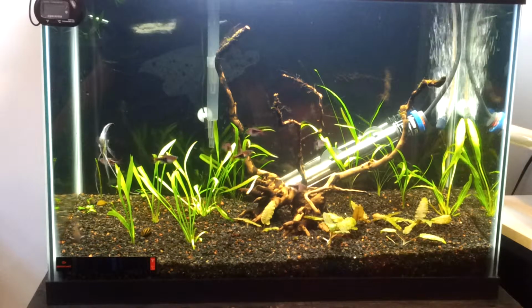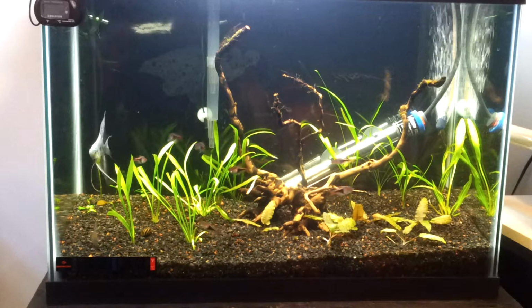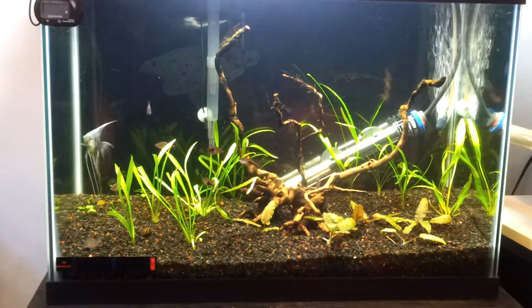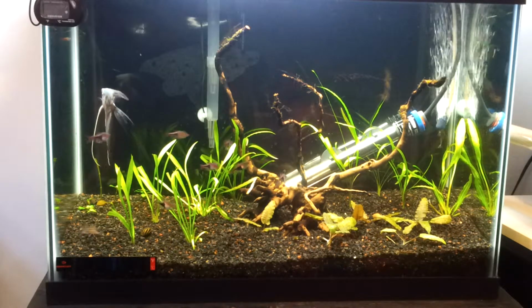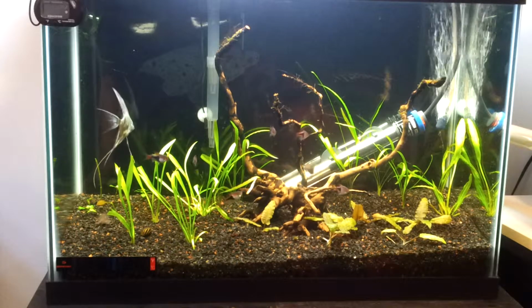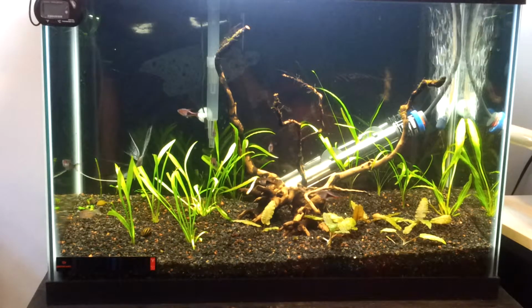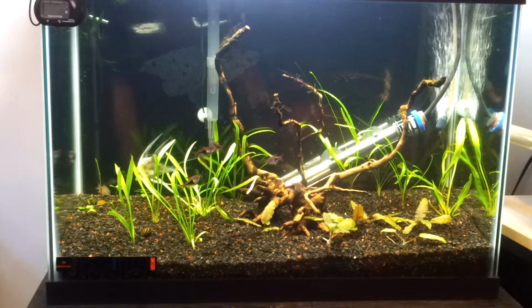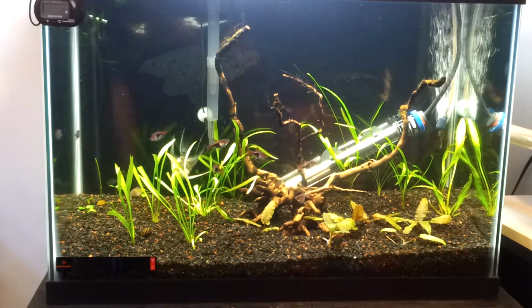So I think I'll be getting CO2 soon. Hopefully that Ludwigia will take off. Otherwise, none of my other plants really need the CO2, but of course all plants benefit from it. I'm thinking mostly the Pygmy Chainsword will benefit from the CO2 second to the Ludwigia. So I'm going to be ordering that probably in the next 2 weeks.